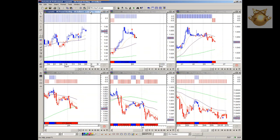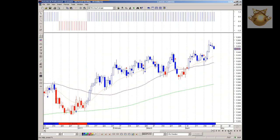Next up is sterling. Just want to have a look at the daily time frame. Here again, like its counterpart, you've seen a massive break to the upside. We said that roughly around the 16,400 mark there was going to be a strong resistance level. You can see price failed to break this level on numerous occasions over the past couple of months, and sure enough, we saw a slight pullback, still trading above all the moving averages, and then a nice bounce to the upside. Bullish engulfing candle on the 200 period moving average, which was a prior support area.